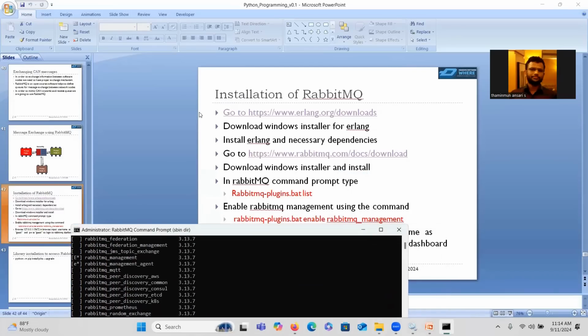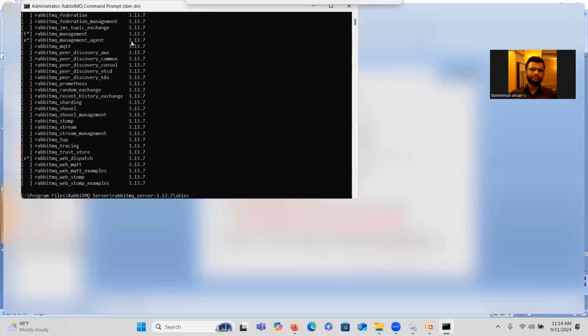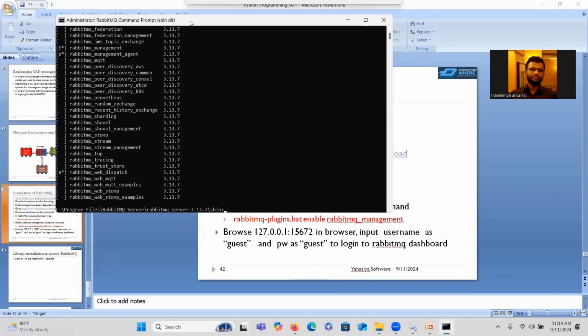To enable them, we use another command, rabbitmq-plugins.bat enable rabbitmq_management.